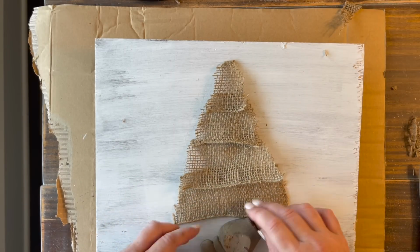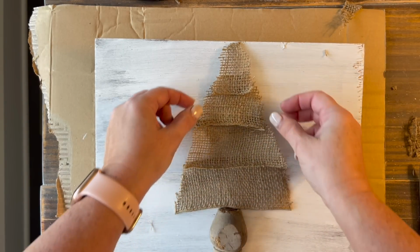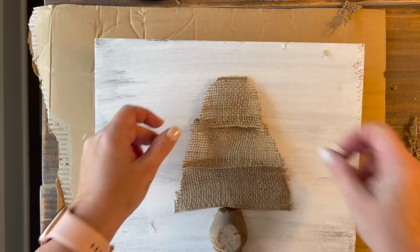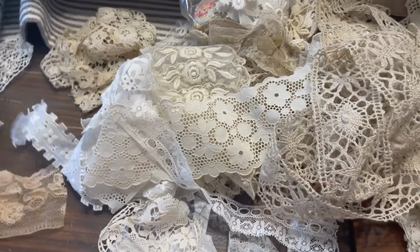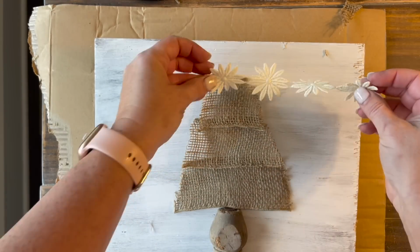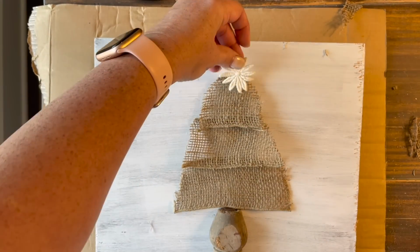So I have the other half of that spindle that I used on the other side, and I was going to use that as a trunk for a tree. Oh my gosh, it was such a good estate sale. I got this whole bag of this vintage lace for like $10 a while back. And I've been wanting to do some type of a Christmas tree. I found this little flower for the star, and there were just so many options.